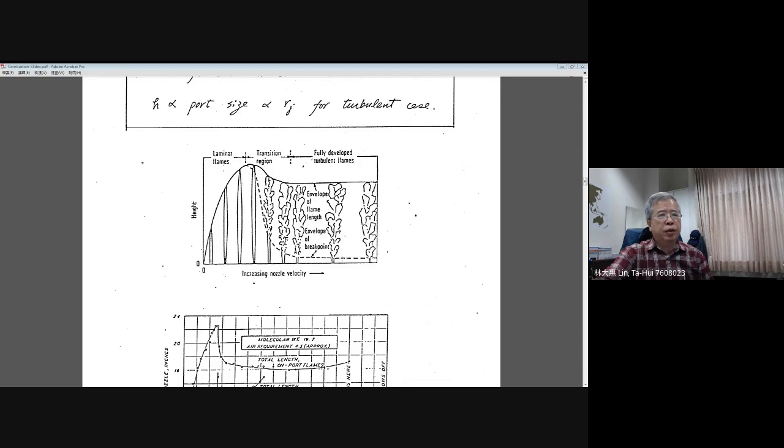But this plot did not show you the structures when the flame lifts off. They tell you there is a break envelope or break point. In some cases the flame is already lifted off. They mention there is the highest flame height here, the envelope of the flame length. In this region, as shown in the plot, the flame height is almost constant because in the experiment, we just increased the injection velocity without changing the diameter of your burner.